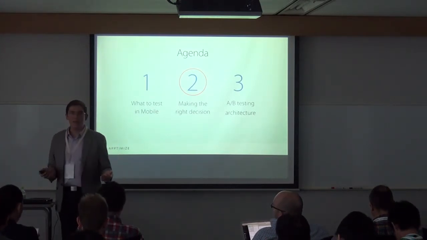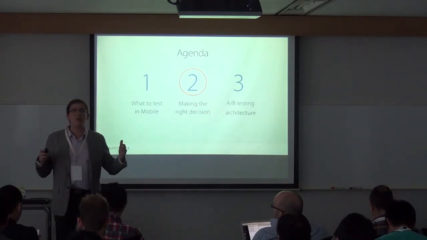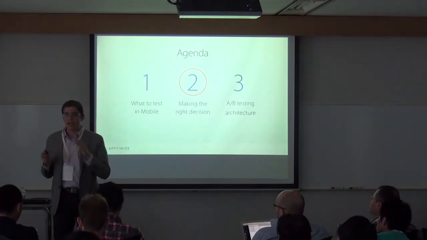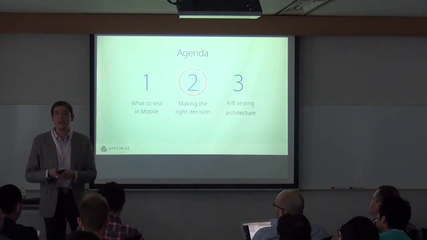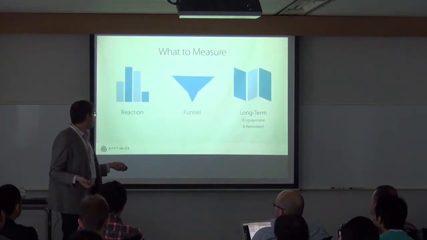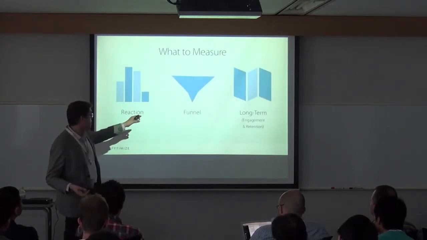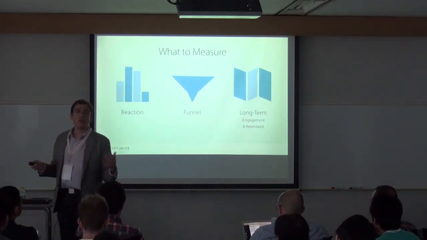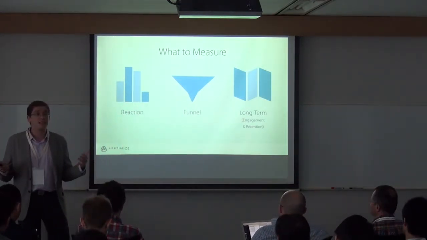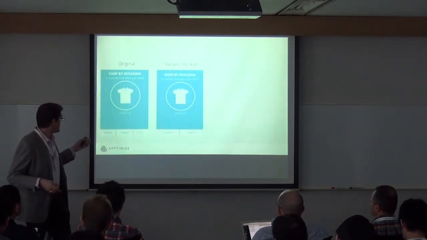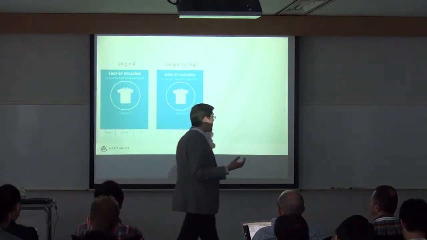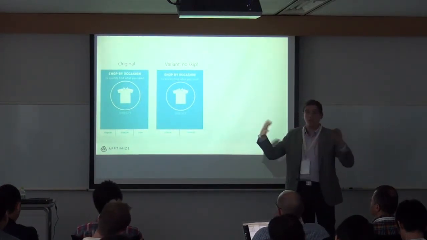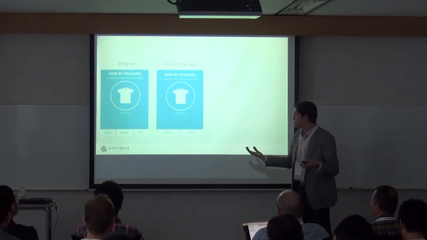So I want to give you an example, but also I want to start out with a rule of thumb that I like to use when thinking about the 3 things that we've got to keep in mind every single time we're assessing the results of an experiment. And these things are reactions, funnels, and long-term metrics. These are always 3 things to keep in mind, and they're probably best explained through an example. So again, let's pick another app here. This is an e-commerce app. The idea behind it is, the user comes in. This is the first screen they see, and of course, it's a pretty typical setup.